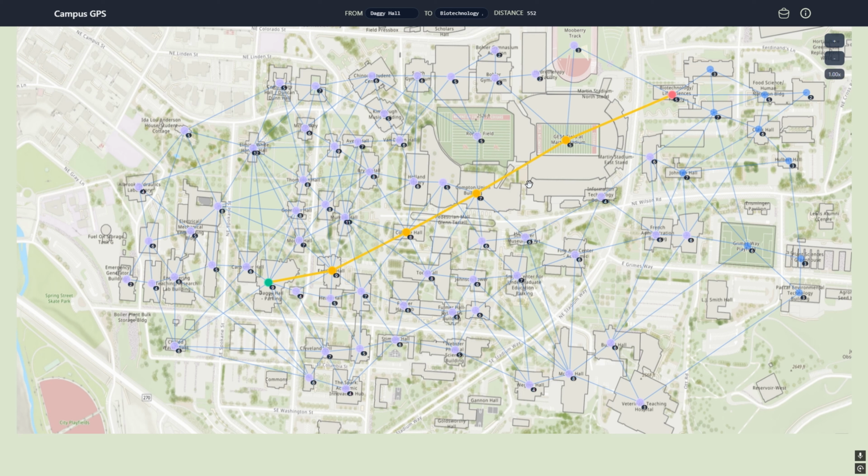4, once all reachable vertices are processed, or once T is finalized, it reconstructs the shortest path by walking back through those predecessor pointers from T to S. Because all my edge weights are non-negative distances, Dijkstra is guaranteed to find the true shortest route between the two selected vertices.